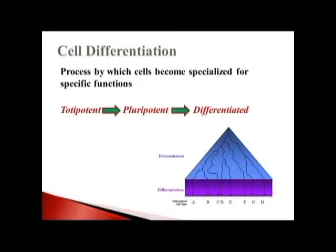Differentiation is the process by which cells become specialized, and it happens in a sequential way. The egg is what we call totipotent — it's able to make any kind of cell type at all in the body. Over time, a cell's fate begins to be narrowed and cells become pluripotent. Pluri means many — they can become many different types of cells if they're in the right environment. Ultimately they're differentiated: they're only one cell type, they have a job to do and they can only do that job.